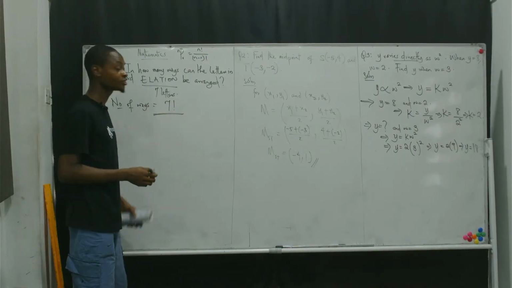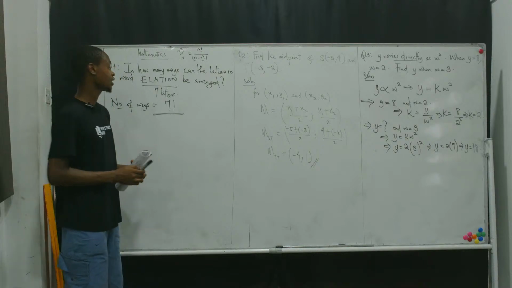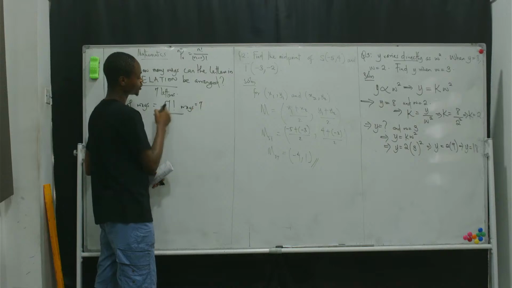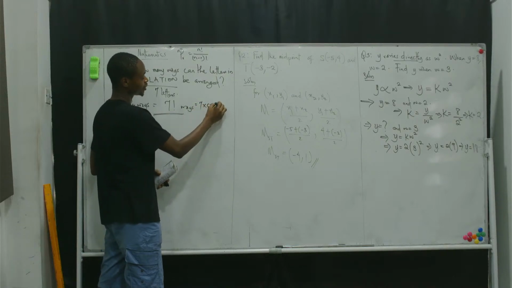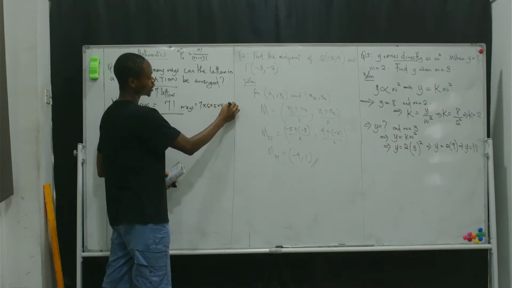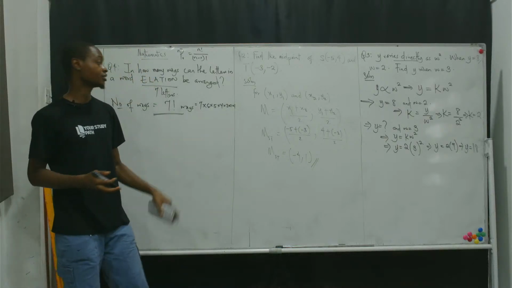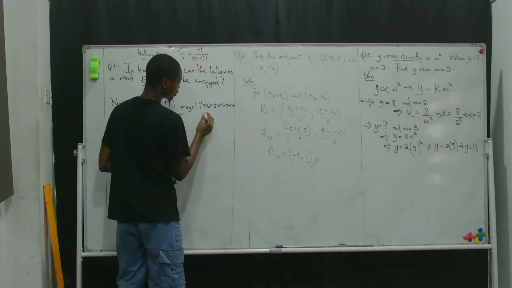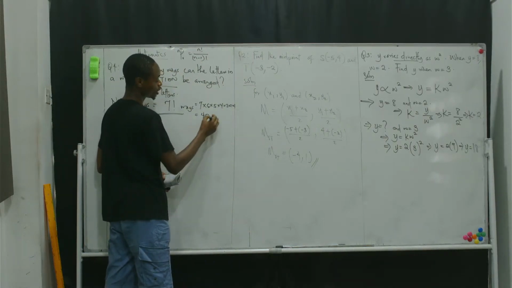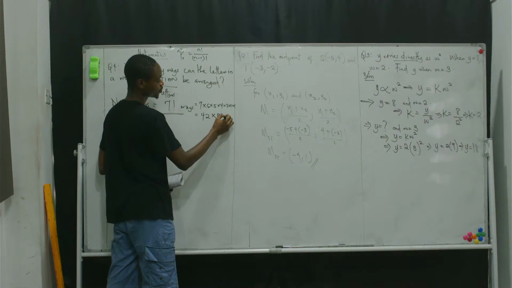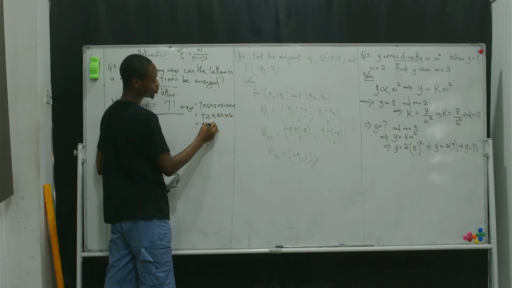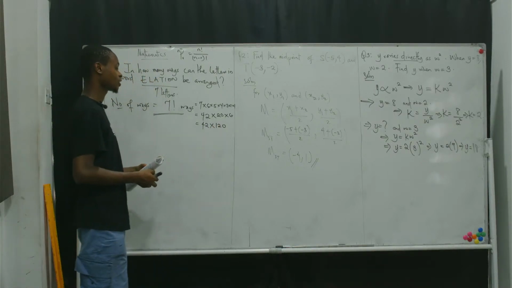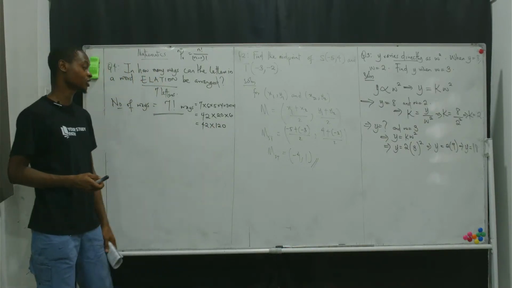So of course, you can go ahead to use your calculator to determine what the value of 7 factorial is. And if you don't have your calculator, you can always know that 7 factorial is the same as 7 times 6 times 5 times 4 times 3 times 2 times 1. So you can then multiply this to see what your answer will be. To make it a little bit easier for you, 7 times 6 is 42. So you have times 20, which is 5 times 4 times 6. So this is going to be 42 times 120, right? So you can go ahead to bring this down as much as possible.